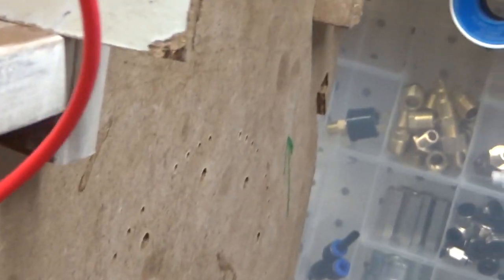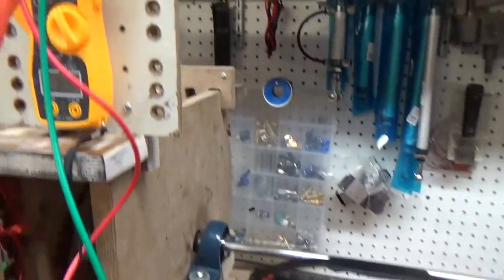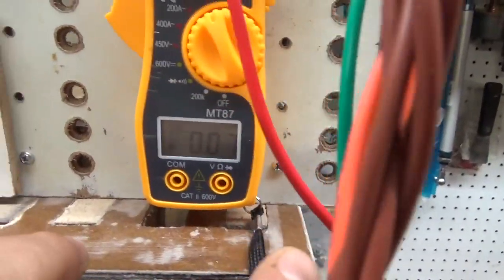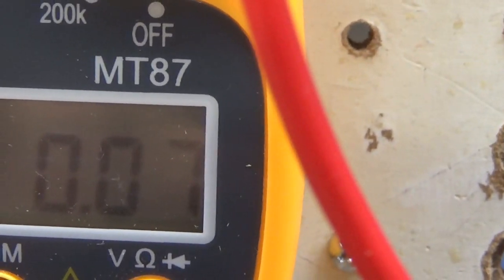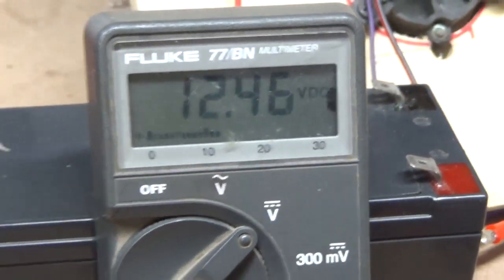We follow the leads up to the machine here. Back out here so we can see that. These are the input terminals. This is the input amperage, if I can get the wires all the way here. So we got 0.07 amps input at 12.46 volts. Okay.